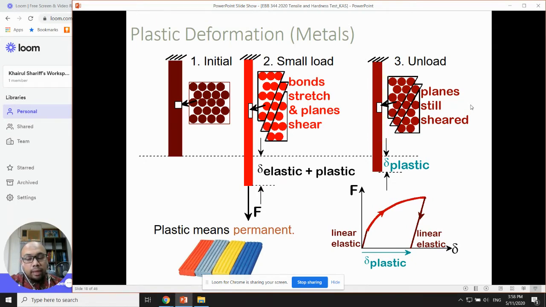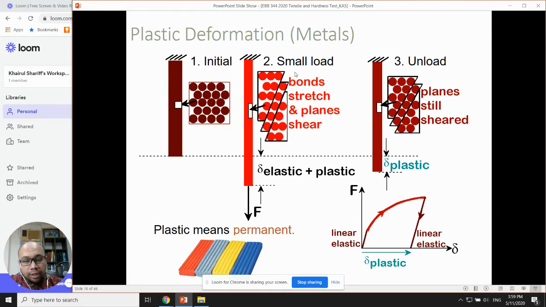Earlier I explained that in elastic, the atom layer arrangement can be positioned back by themselves into the original shape and place. But if the material is a plastic metal, meaning that it exceeds the yield strength point, the arrangement of the atoms might be different. As you can see, when you apply a small load on the plastic metal, the atoms tend to shear.